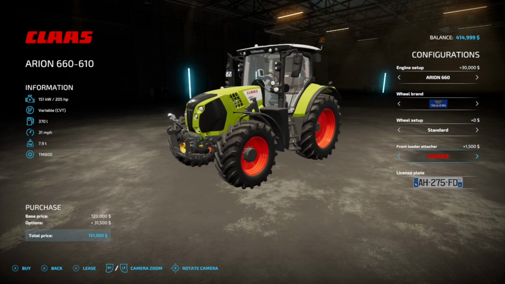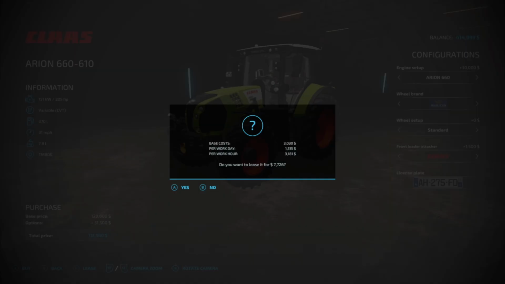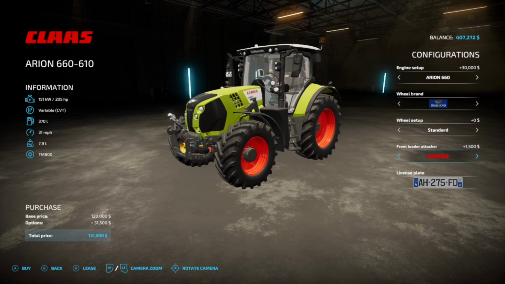660-610. So this is a 205 horsepower small tractor. Although it is on the more powerful side for a small tractor, I would almost call it a medium. We're going to go ahead and lease this for now, and we do have the lease to own mod installed, so eventually we'll own it, and then eventually we'll probably be able to pay it off anyway. So we're going to go ahead and grab this and a couple more pieces of equipment, and then I'll meet you over at the field.